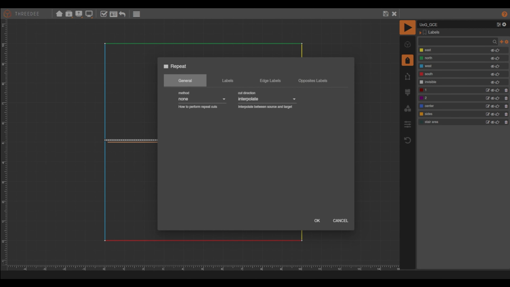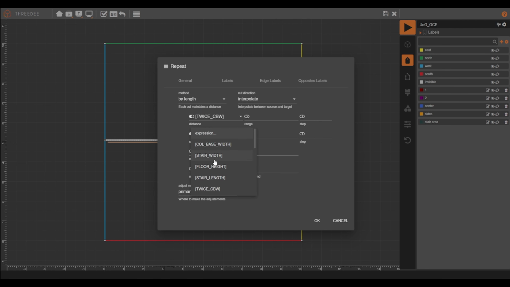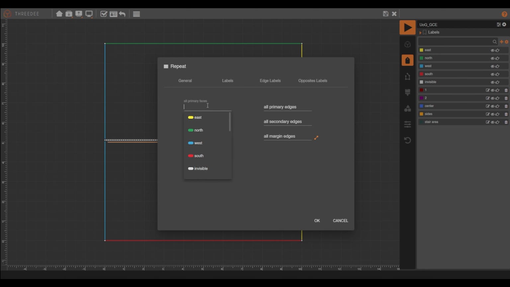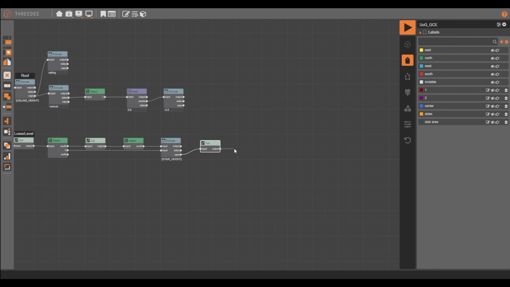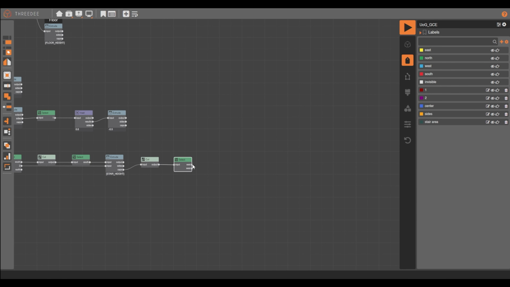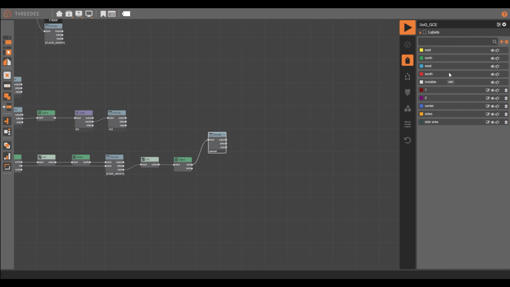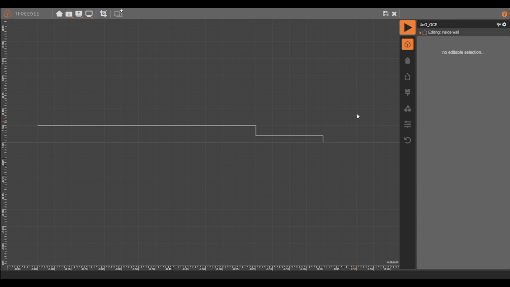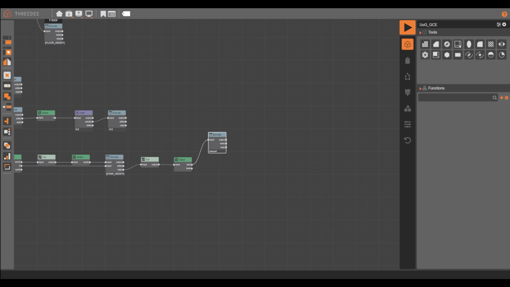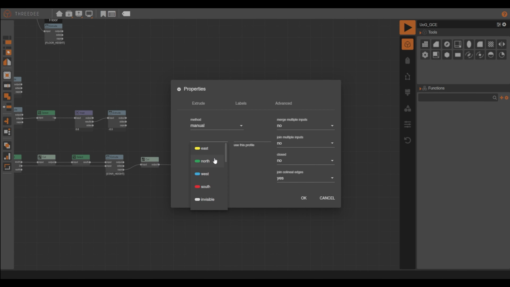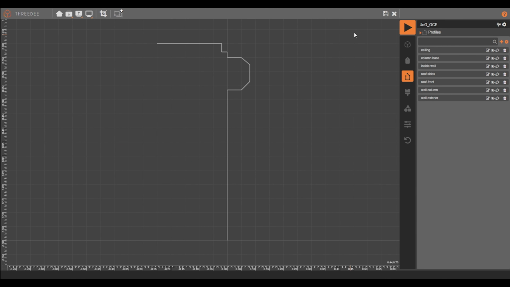Thanks to the non-destructive nature of Threedee, I was able to fix the errors that came across the process without the need of starting from scratch all over again. After, we will select label south and create an extrude by amount of the variable stair height. We will connect the output of label 2 from the first select that we created in this section to the extrude node. And just remember to add another input node to keep everything nice and tidy.